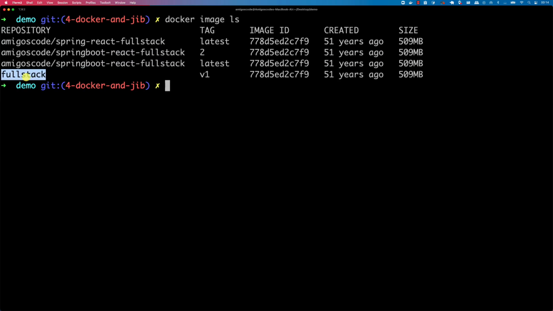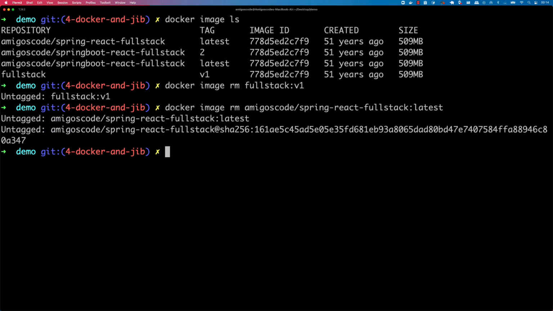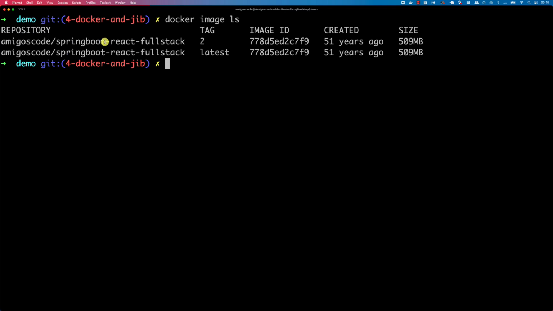And let me go ahead and delete this one right here. So docker image rm and then full stack and then version 1. I don't need that one. And also this one, so latest, I don't need that one. And if I type docker image ls, you can see that we have 2 images.